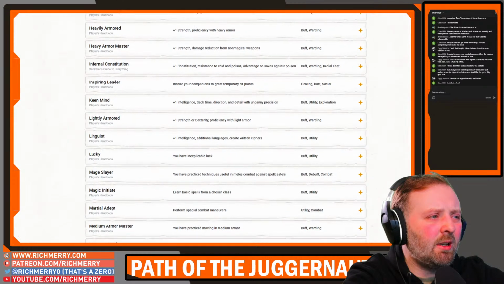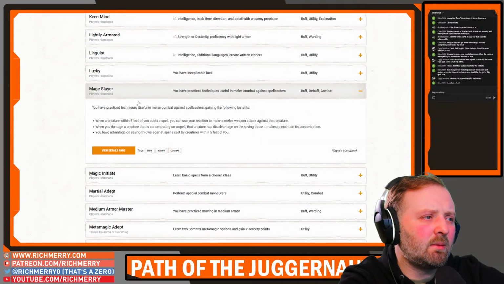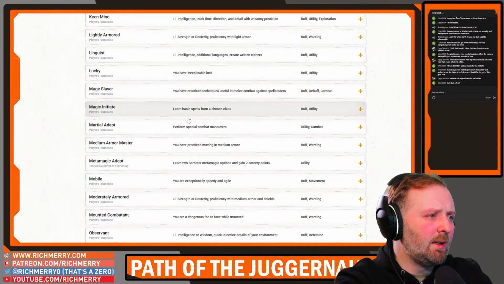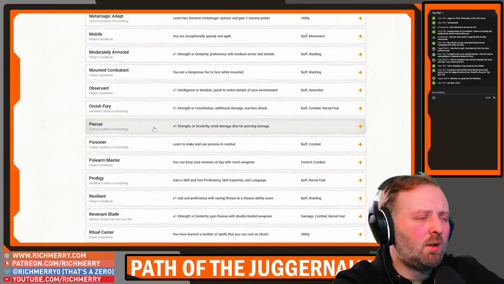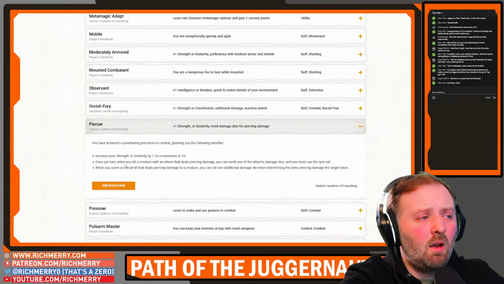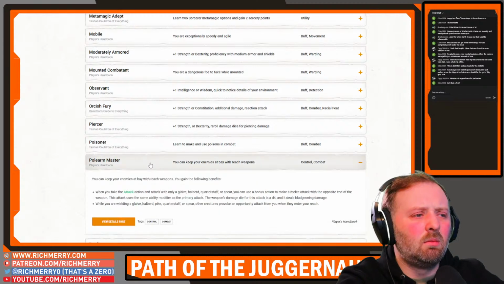Inspiring Leader, no, that's more of a bard thing. What's Mage Slayer? When it casts a spell, you can make a melee attack as a reaction. When you damage a creature and they're concentrating on it, yeah, that's okay, but we're looking for something with a bit more bite. Oh, those piercing, slashing, bludgeoning things in Tasha's Cauldron. When you score... No, not Piercer.